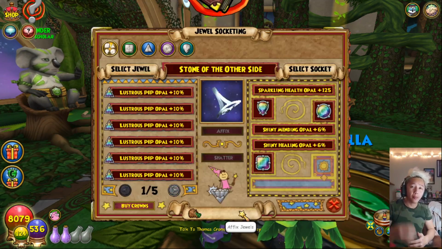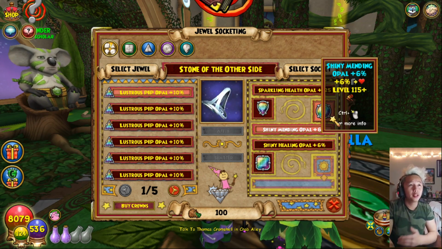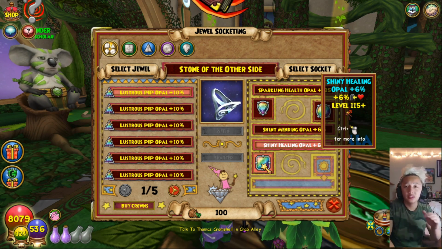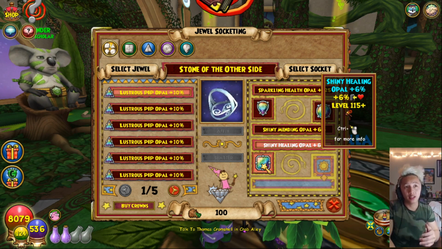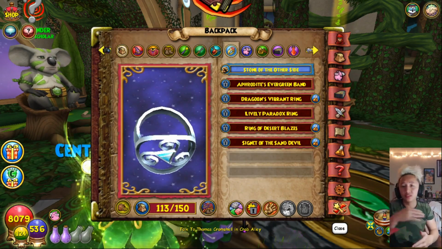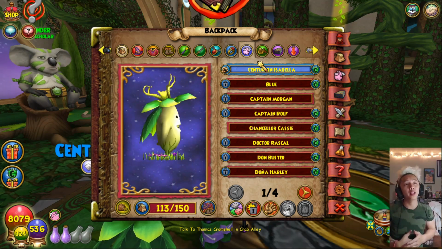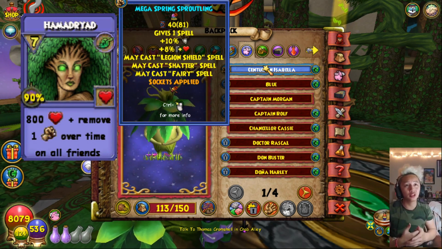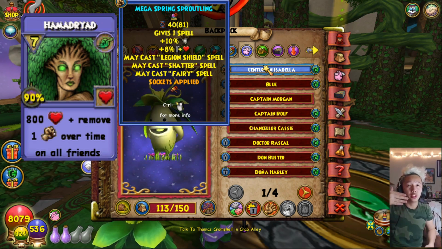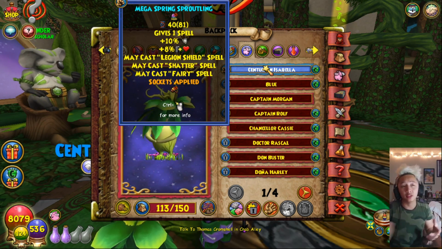Alright, and then for jewels, I'm using the 125 health and 6% outgoing circle with the 6% incoming square. Again, you can use Defense Opal or square if you want to. Otherwise, incoming is always good too. And for the pet, I'm currently using a Sproutling, which gives you a Hamadryad card, which pretty much heals you 800 and then removes one over time. You know what I'm saying?